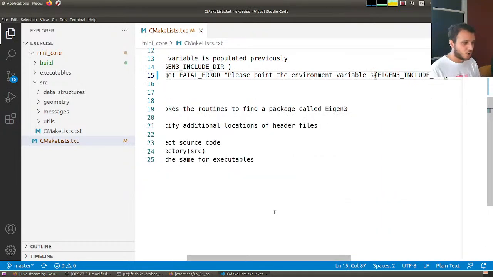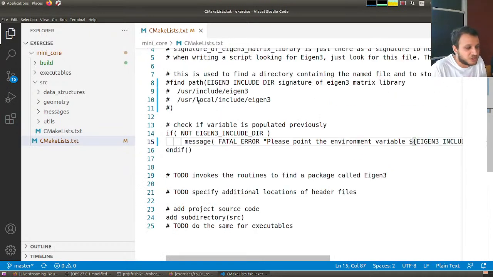So if you manage to install everything correctly, this is not your case, and you can proceed with the exercise. I suggest you refer to the slides of Professor Grisetti of Monday, and try to complete this to-do. The first one is to invoke the routine to find the package called Eigen, that you require.